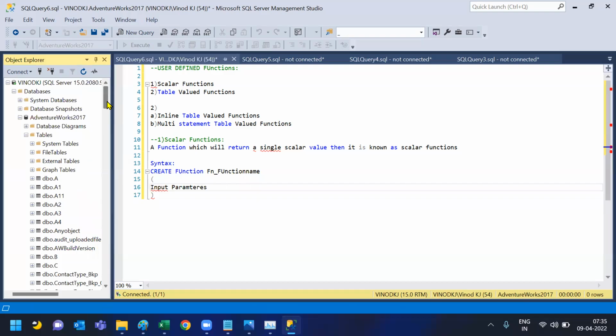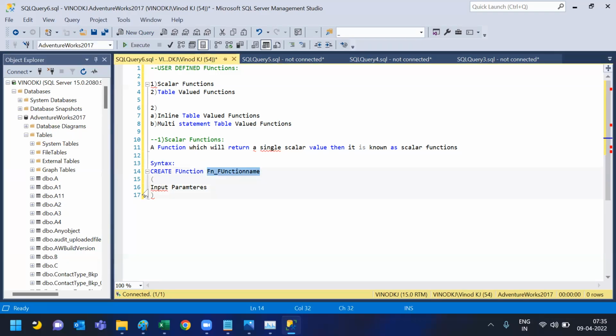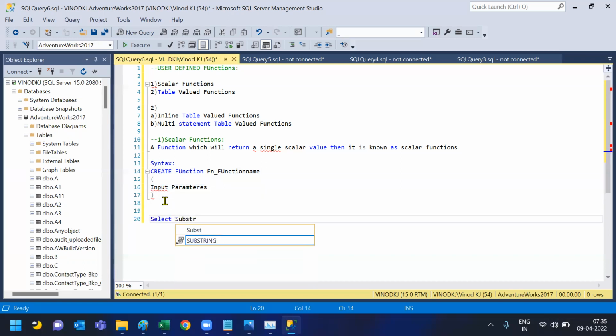In the backend, there is a program that has been defined, and in that the three input parameters are defined. What is meant by parameters here is that when you're executing a function, you must pass those parameters. For substring, when you write substring of some expression, comma starting position, and you end with this, will it execute?